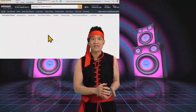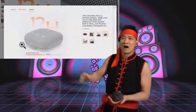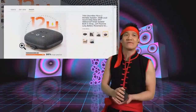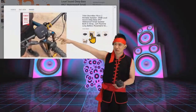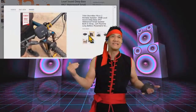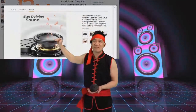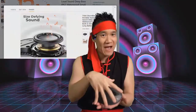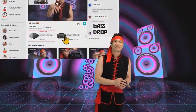All right, check out the Stormbox Micro 2. It's the upgraded version. What does it offer? The version 2 offers 12 hours of battery life instead of the 8 hours. So 50% longer battery life. I love that you can strap this on your handlebar. This is a CNET Editor's Choice Bluetooth speaker right there, my friends. Although it's small and compact, it will blow your mind. With an extra rich sound, you will be impressed.